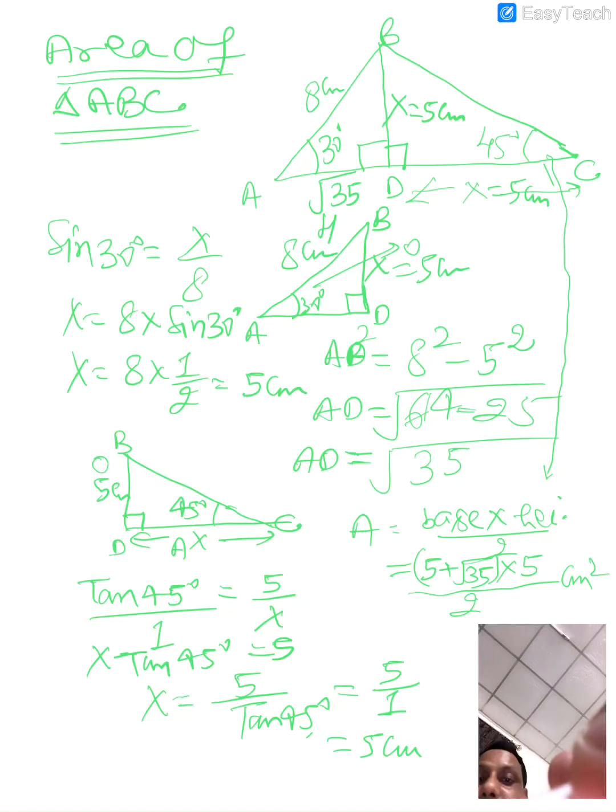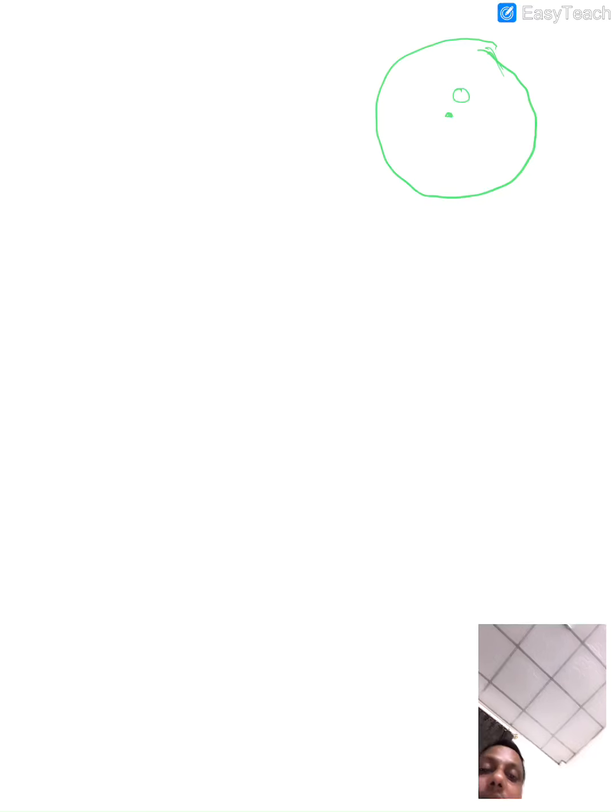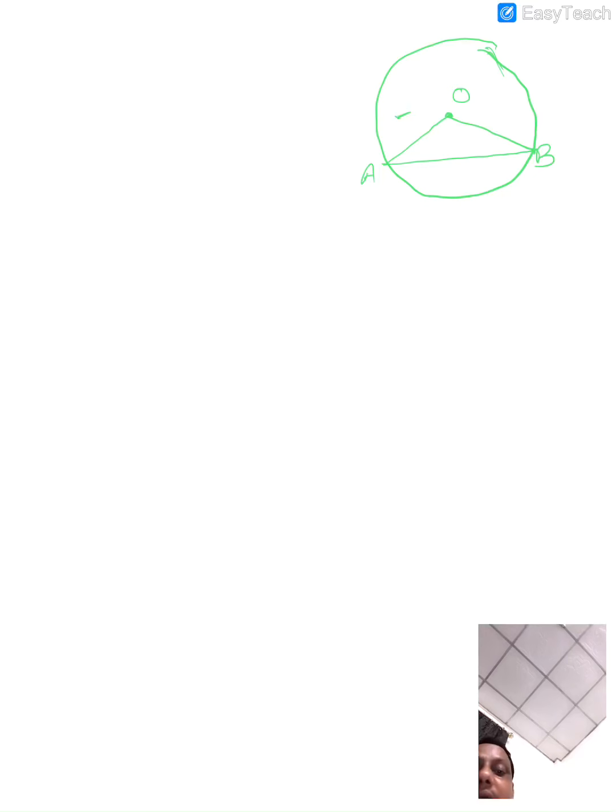I'm going to show you one more question which generally comes in the IGCSE exam. Suppose you have a circle, right? Suppose you have a circle and this is the center of the circle O, and this is your chord. You can plot anything like A and B, and as you know, whatever we join through the center, this is the triangle. I give 5 centimeters as the radius and the chord length is 8 centimeters. Find the area of the triangle.